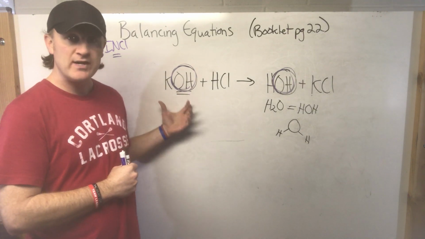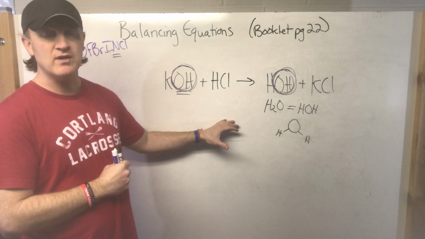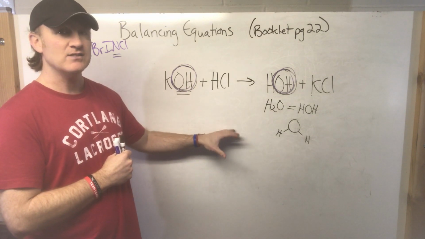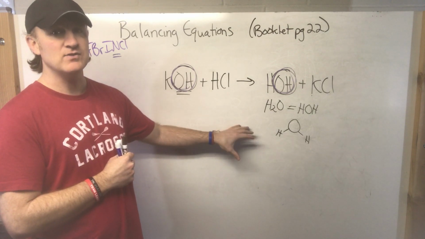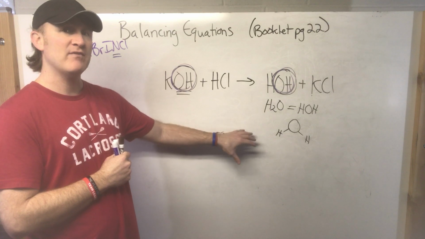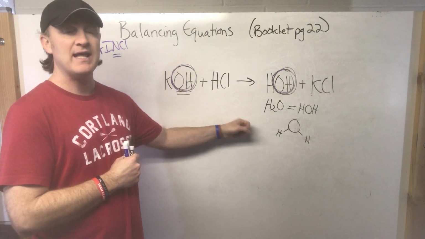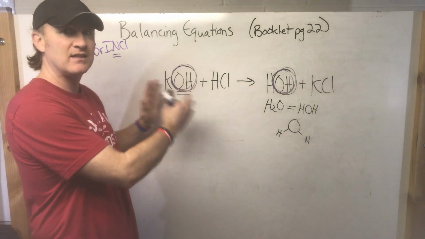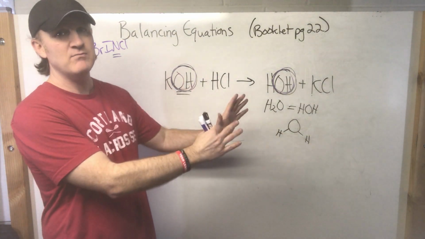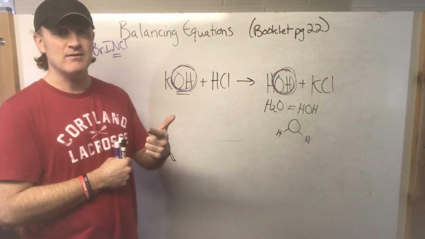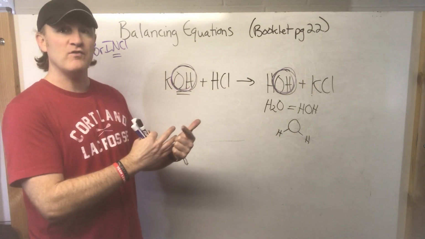But like I said, you do have to guess and you do have to play around with your numbers. But at the end, what you need to do, every time you add a number, the key thing is always to recheck your values to see how many atoms you have of each type of element on both sides. Because remember, everything on the left of the arrow has to equal the same thing on the right of the arrow. Again, that's law of conservation of mass and matter. Anything we start with on one side, we have to finish with on the other side.